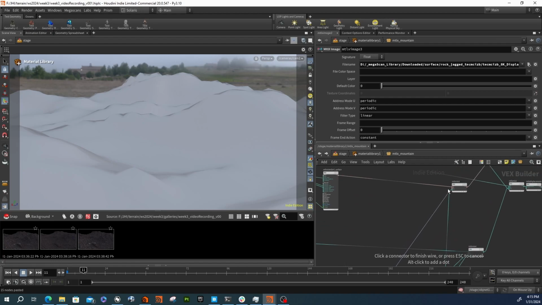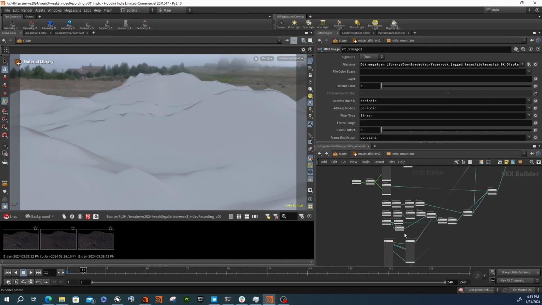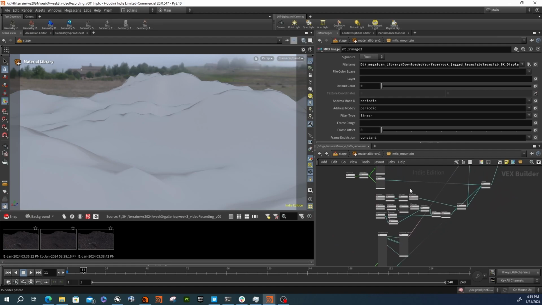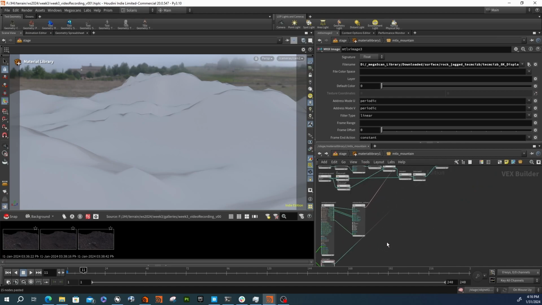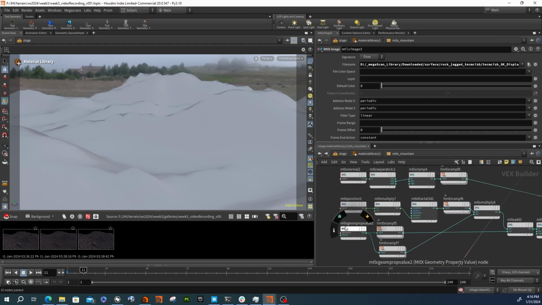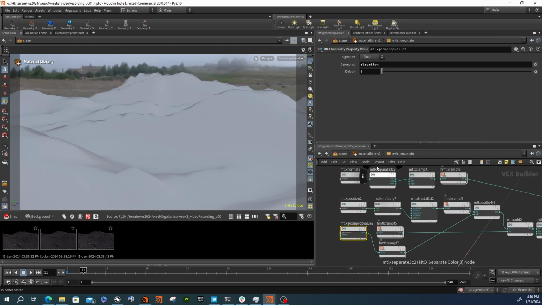See, this is messy to cut through like that. Not ideal, because if somebody inherits this and they're trying to track where all this stuff goes, it can get pretty messy pretty fast. So it's really good to use knots and dots, whatever you want to call them. So we're going to come back to our geometry property value here that we copied down. Instead of elevation, we're going to use occlusion. I also made a floor that we could use. In fact, let's try floor instead of occlusion.